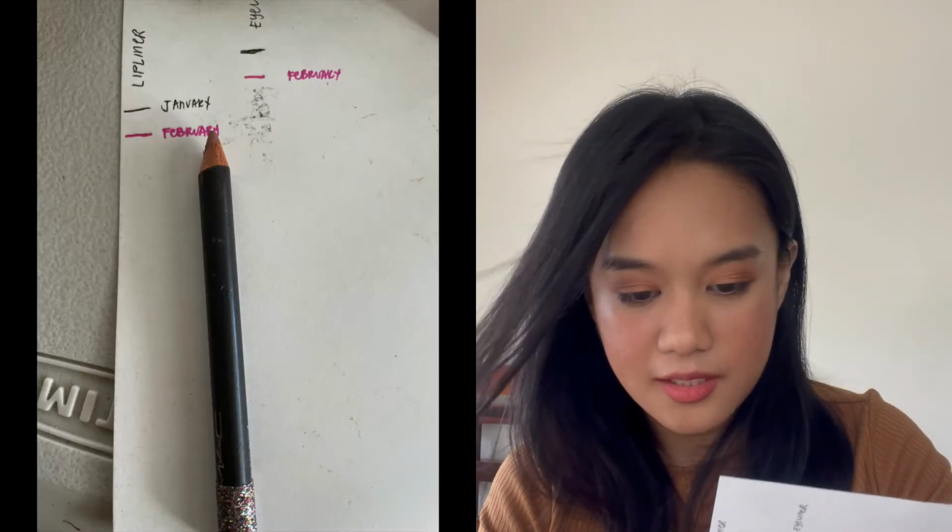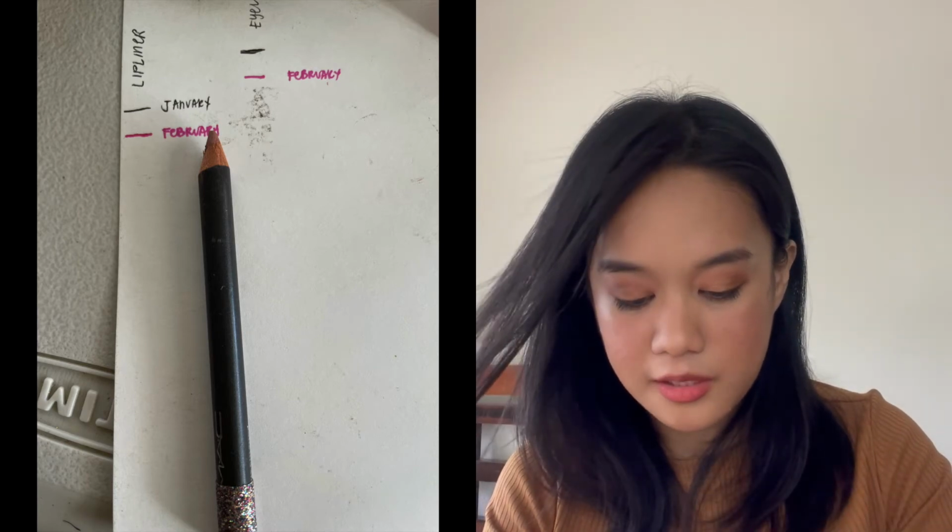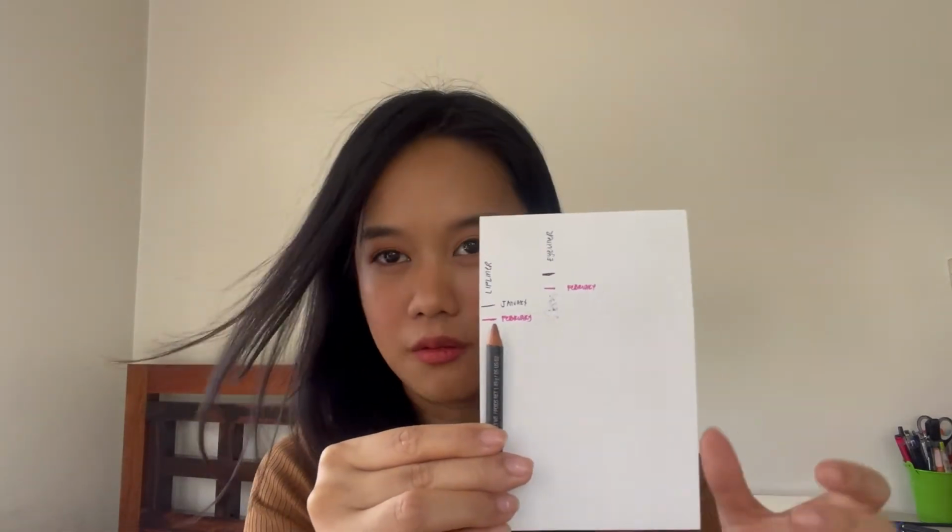I have worn down the product a little bit here, so the dip is already, instead of being this one, more like this one now. But yeah, still a long way to go. I have in here this lip liner. Again, lip liner I don't really use a lot. This particular shade I don't use a lot because it's very light and very cool toned, and I don't really wear a lot of cool tones. So this is the progress. Very minimal, but it's okay.